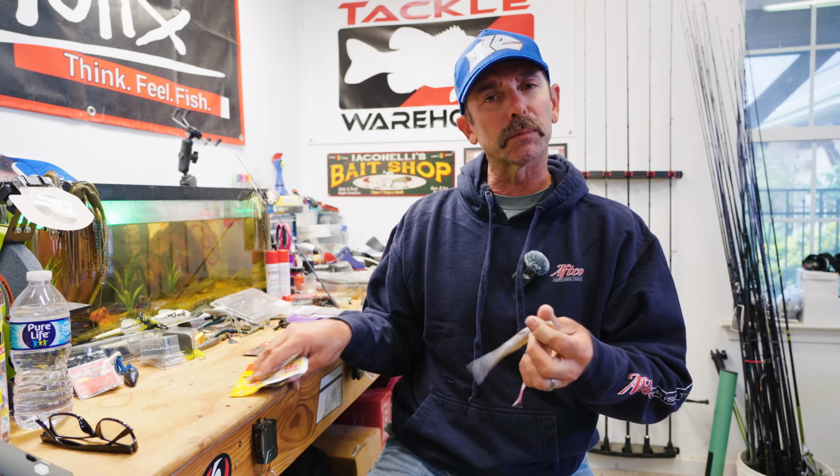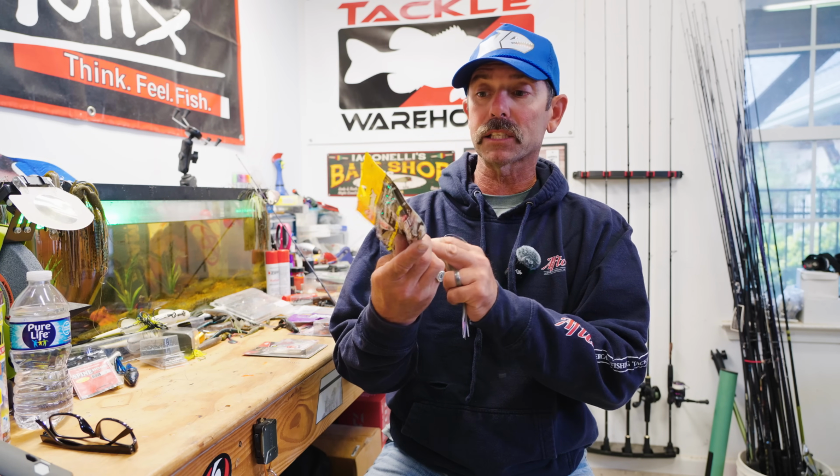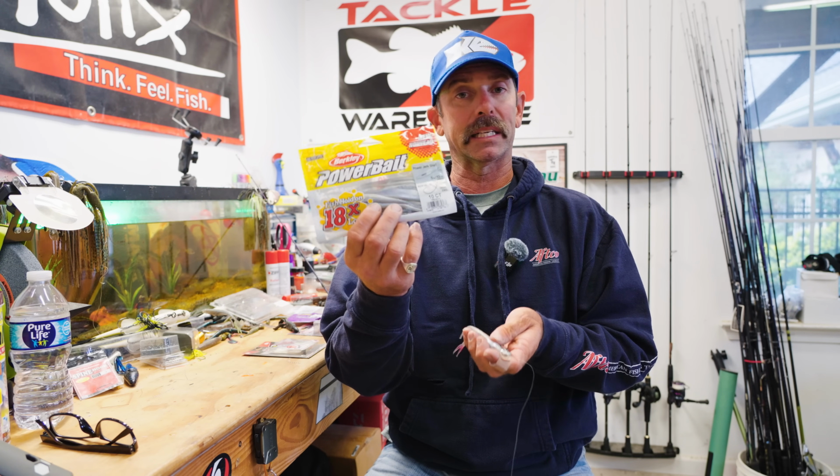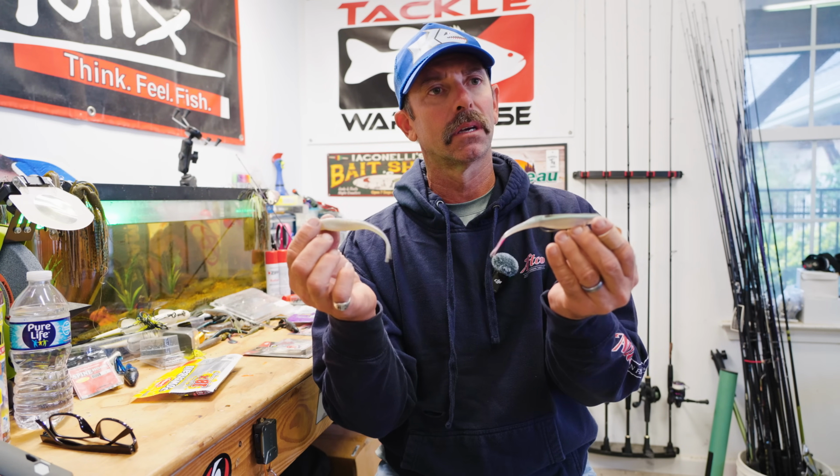When I'm talking about a fluke, I'm talking about baits that are 4 to 6 inches. I love this standard size fluke. This is the Power Jerk Shad by Berkley. It's a 5-inch bait. But when you look at that bait, it's really indicative of that forage consumption that I told you about, okay? A lot of these lakes that have threadfin, alewife herring, blueback herring, small gizzard shad, minnows, those bait fish species are spawning after the bass are done spawning. So these are easy meals for those fish to recoup and gain that energy back, right?